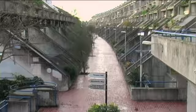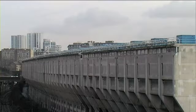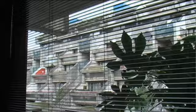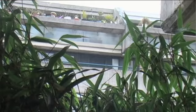I like the fact that all the terraces face inwards, all the staircases face inwards. You have an outer wall on one side, you have an outer wall on the other, and you are explaining the nature of the building in its architecture. But you're so close to people that you have to get on with them, and also you do get on with them because you are so close, and it kind of forces you to understand things a little bit more.